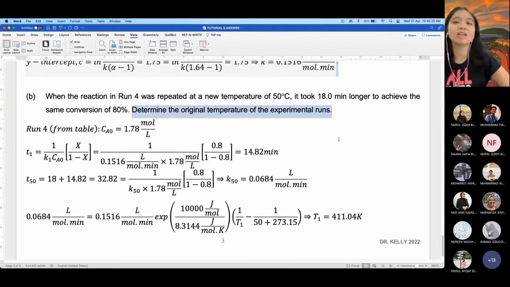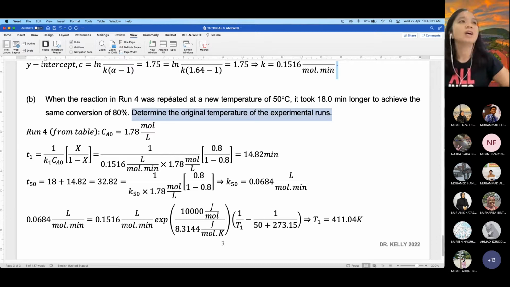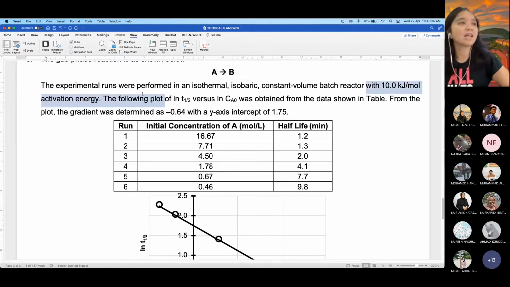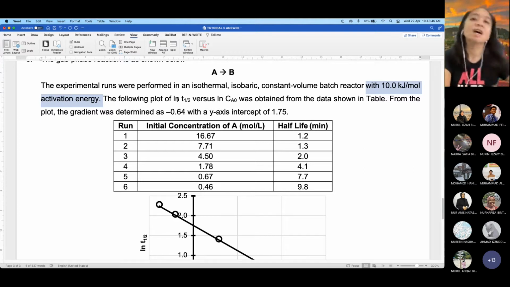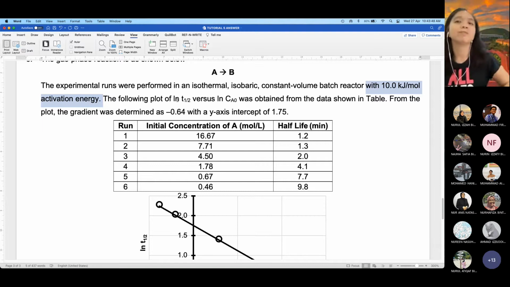Okay, so how do we solve this? This is quite a difficult question, right? Okay, so again, come back. Bila ada soalan yang melibatkan temperature, kalau beri kamu EA, dia beri kita EA 10 kJ per mole, definitely akan menggunakan Arrhenius equation. Cabaran kedua macam saya kata tadi, Arrhenius ada dua version, version yang ada pre-exponential factor atau version yang tak menggunakan pre-exponential factor. Dalam soalan ni tak ada pre-exponential factor, of course lah the first version tak boleh guna. So definitely kena guna second version.